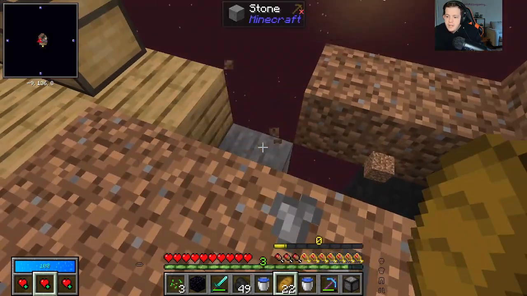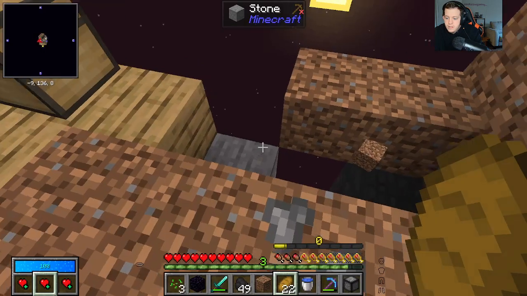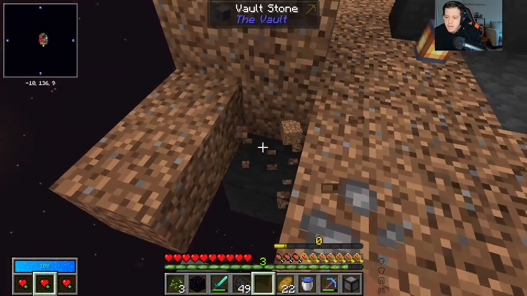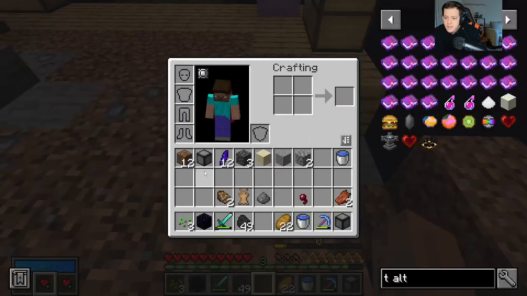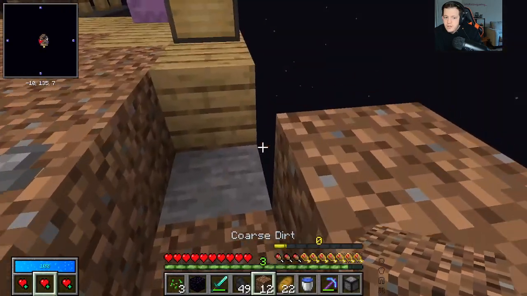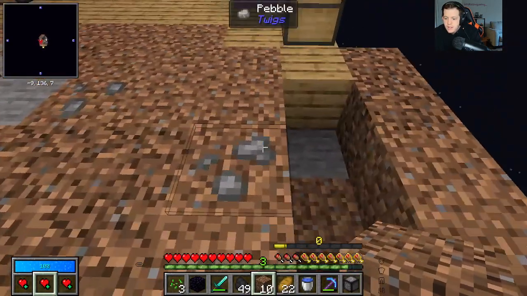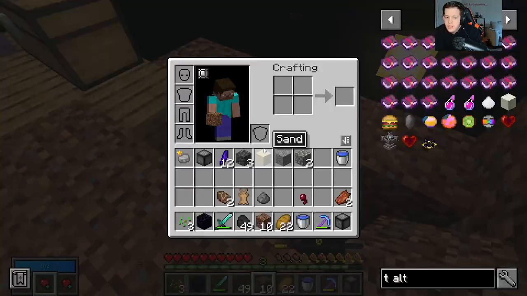Okay. So let's not do that. Let's just... I want to put it there specifically. Okay. Do that. Let's grab this coarse dirt. Okay. Get that off of there. All right, let's go ahead and put down our water sources.